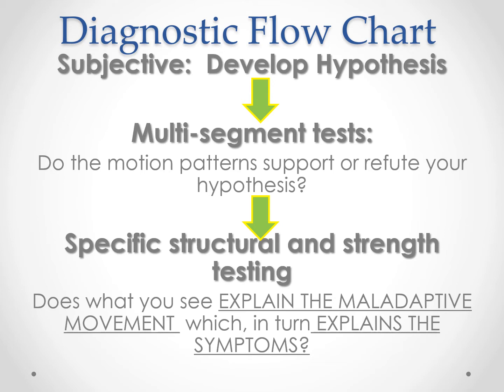So after we've determined that probably the patient's symptom of patellofemoral pain is linked to this movement pattern of dynamic valgus of the knee, we need to do specific structural and strength testing to try to find out what structure or what muscle group is responsible for this maladaptive movement pattern. Remember that part of testing the hypothesis is asking the question of, does what you see explain the symptoms?